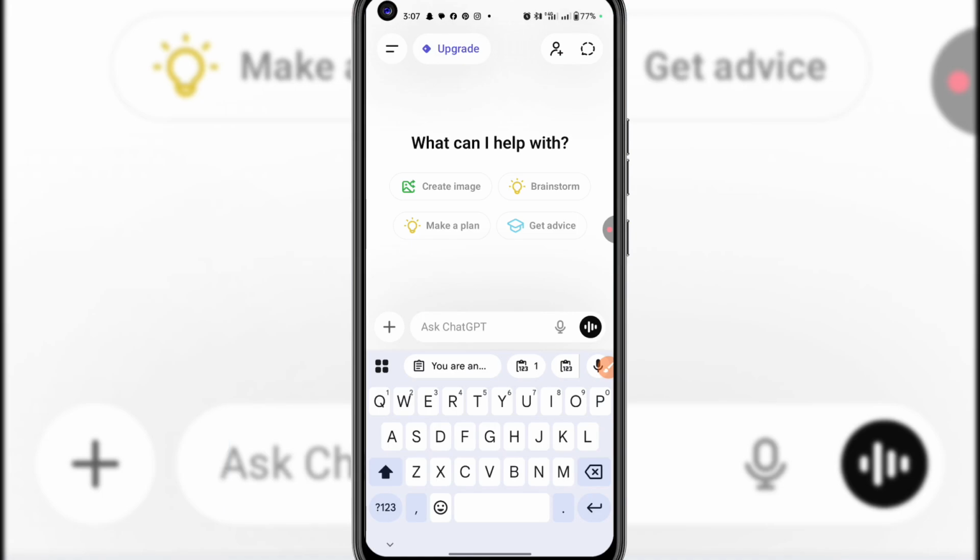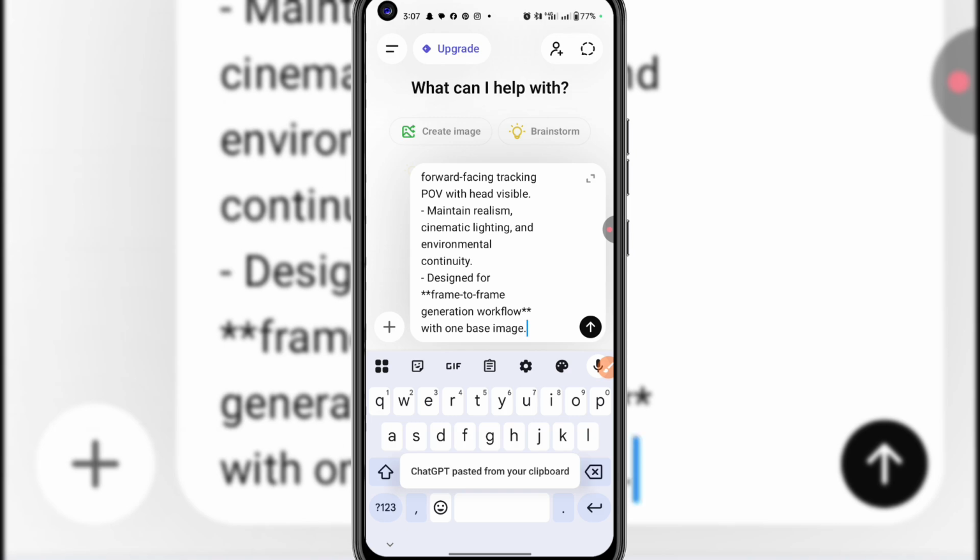Now, I'm going to paste in a prompt. I call this a master prompt. I'll be leaving the prompt on my Telegram channel and also on my WhatsApp channel. Link to join will be in the description box of this video. I would have read out the prompt, but the prompt is actually very long. That's why I won't be able to read all of it out, so that this video won't be long.